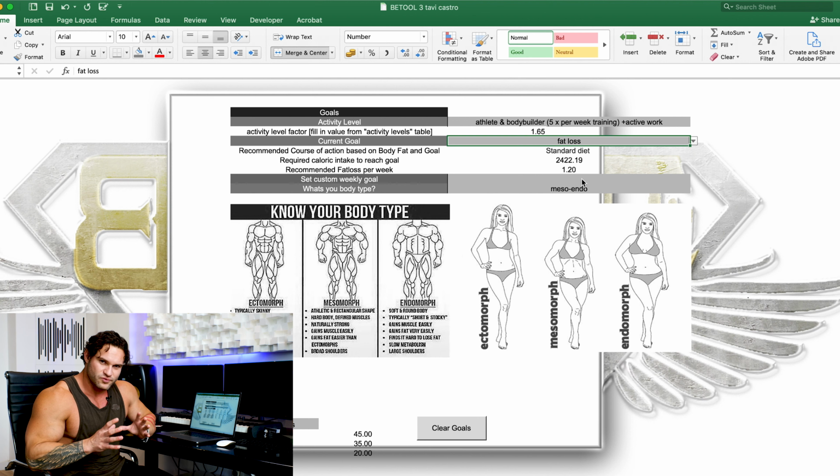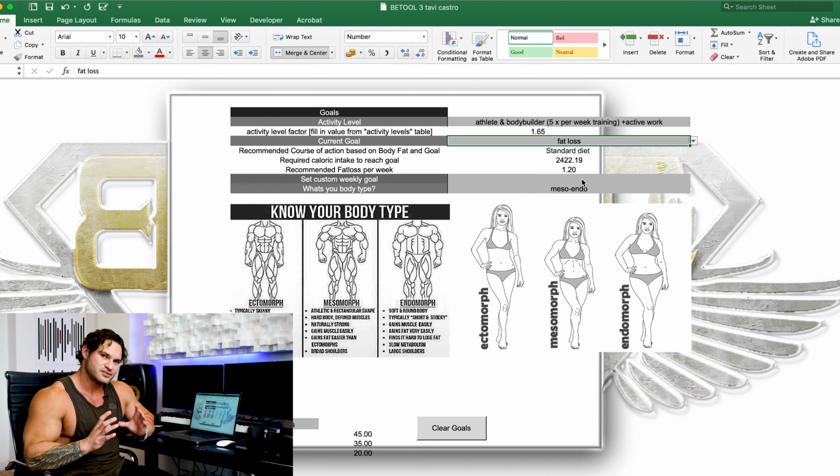1 kilo, 2.2 pounds per week is a nice lower range in the sense that you have enough energy to get by, but that's the quickest weekly weight loss that you can maintain without really feeling it too much, and you will see it in the mirror. So it's very important that psychologically you're also able to keep yourself motivated throughout the weeks that you're doing your cutting phase. If you jump into it too hard, too aggressively, you're gonna give up far easier. So 1 to 2 kilos is the sweet spot range.